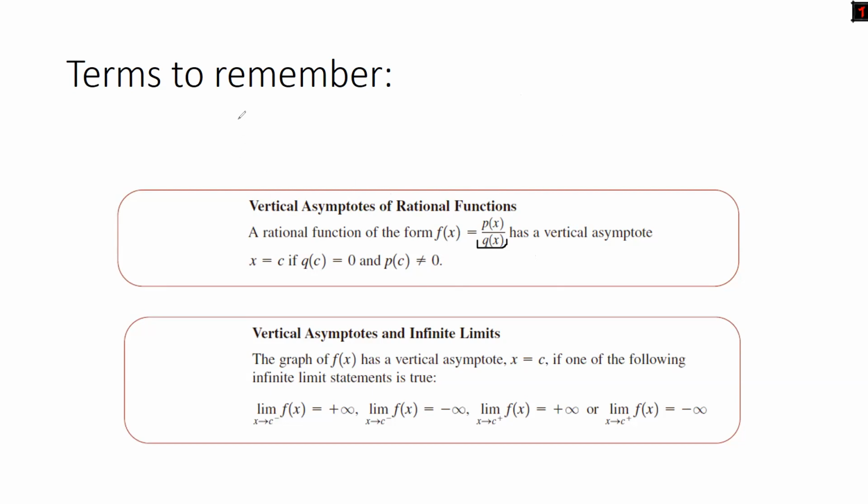Or in other words, you can also understand it as a limit definition, right? When we're talking about a vertical asymptote, we say that the limit of this function as x travels to a certain arbitrary value c, our function that looks like p of x over q of x, is going to have a limit that equals infinity, right? Basically, that's what a vertical asymptote is.